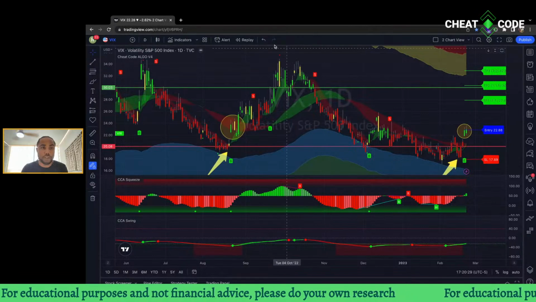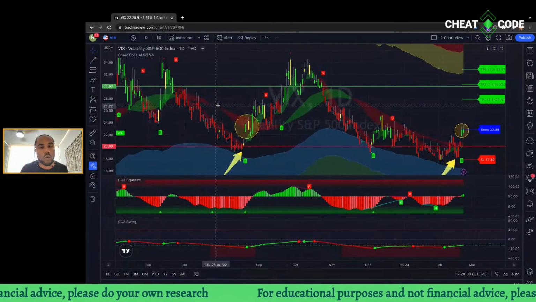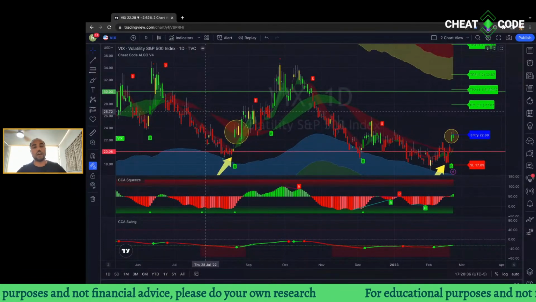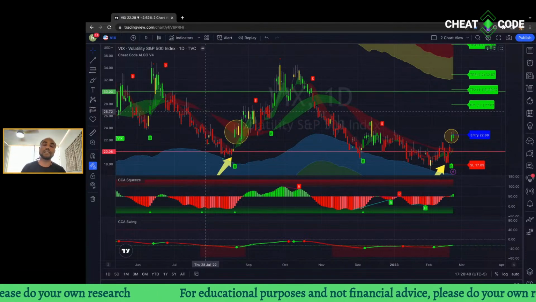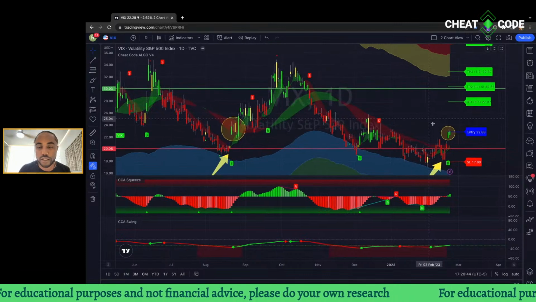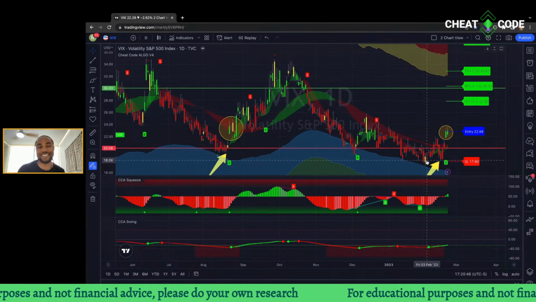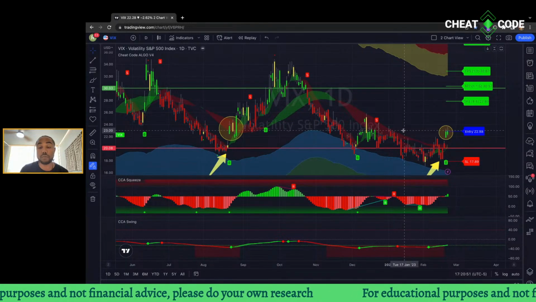So we're going to go over the VIX. So when we have the VIX, I'm looking at the daily. Remember, I'm always using larger time frames. I want to be able to spot bigger trends, larger moves in the market because it gives you a lot more patience and you can have a lot more time for movement, okay? And you can just be patient, right? Let things come to you. So one thing that we noticed was the VIX coming down, right?